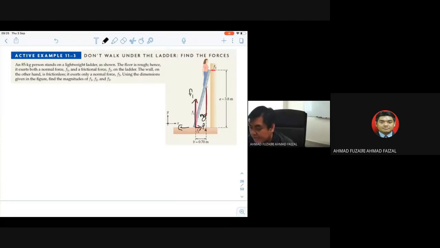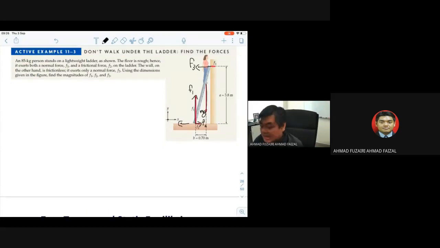Okay, so tapi dalam soalan itu ada normal force. Normal force itu dia bagi tahu going to this way. Dia tak letak N ya, dia tak gunakan normal force. Dia just letakkan F1, F2 dengan F3. So we need to calculate this F1, F2 and F3 using only what is given. Nampak? Kalau tengok dalam soalan ini dia berbeza sedikit. Dia hanya bagi satu ketinggian tangga 3.8 meters and also jarak daripada perempuan itu ke 0.7 ke arah center of rotation. And in this case, this one is the center of rotation. Dekat tempat center of rotation.